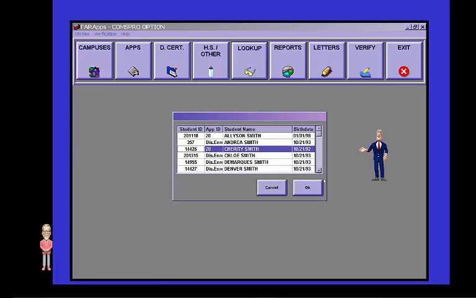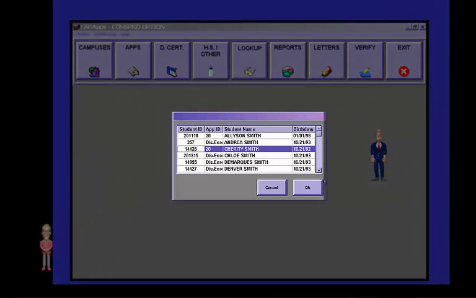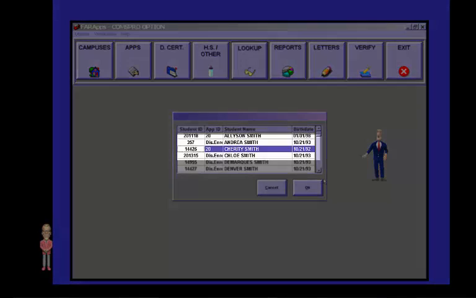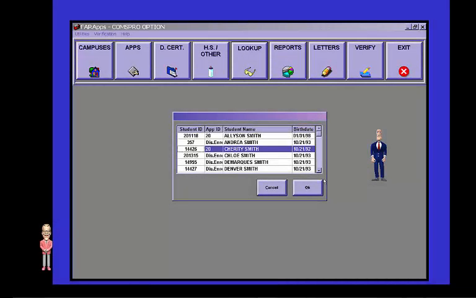Now, you will see a list of Smiths. So you're saying that I don't have to put the first name in? No, you don't, but if you want the list of Smiths narrowed down to the exact name, you can put in the first name. Well, what happens if we have several students with the same name? That's a good question. Do you see the birthdays in the list? Yes, I do. Now I get it, the birthday separates the students.